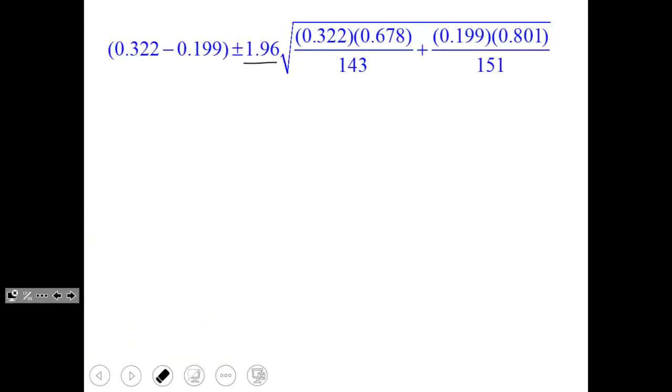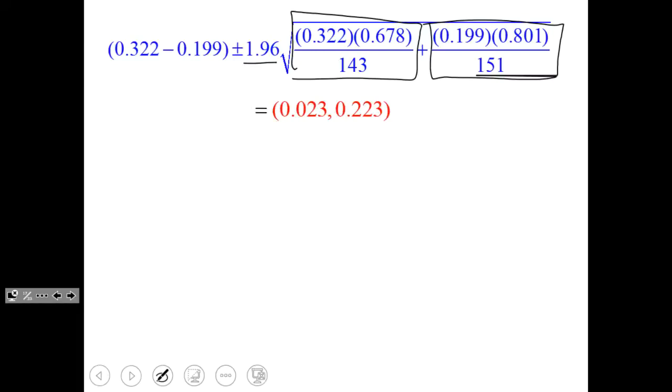Okay. Then, because we've rejected the null, now we get to go back to using the individual p-value of each sample. Because we've rejected the null, we revert back to the sample data to get our standard deviation. In other words, it tells me my difference is between 0.023 and 0.223. I have to interpret this.